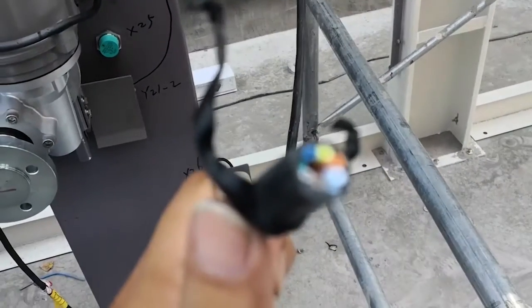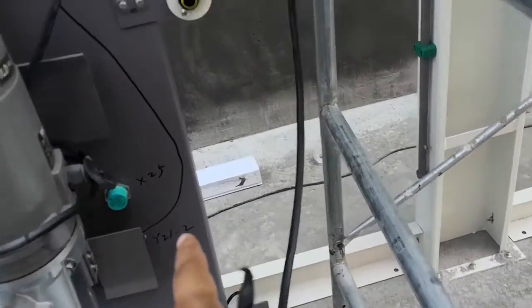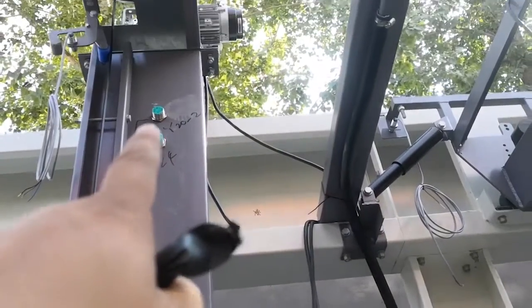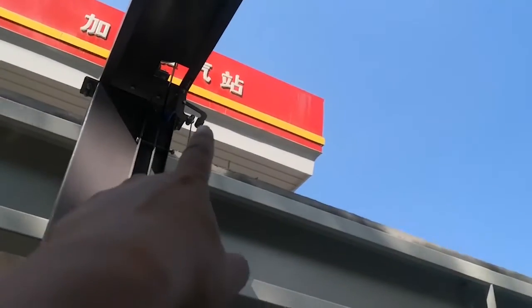You see, it's a different color. All these cables are used on the sensors, okay? One sensor, two sensor, three sensor, four sensor, five sensor, six sensor, and also this sensor, the belt sensor, and that one, also a belt sensor.